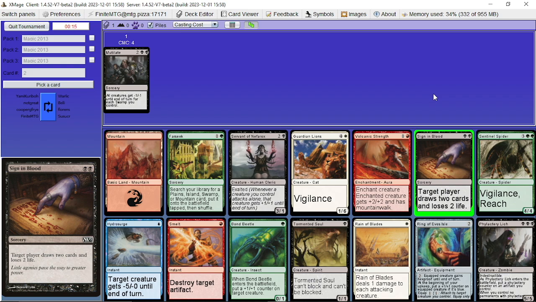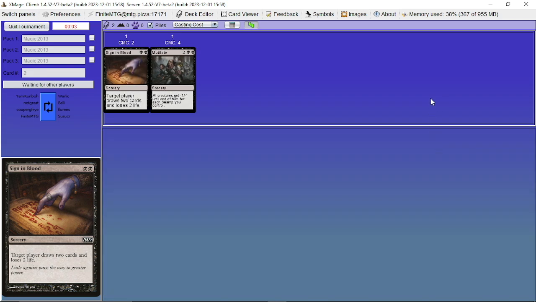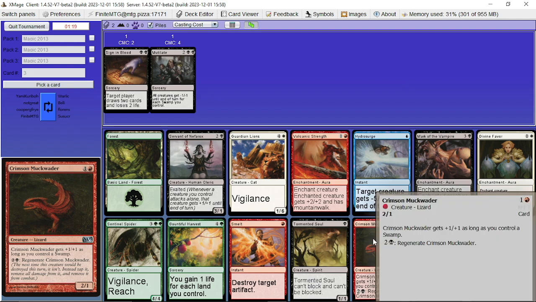I hope this is okay. This might not be correct, but I think it's probably fine. The Crimson Muckwader, as we already have 2 black cards. It's a little bit risky to take it. There's another Sentinel Spider that we could be taking here instead. If this thing works, it's a 3-2 regenerator for 2 mana, which is quite the bargain. The regenerate is a bit expensive, but that's okay.